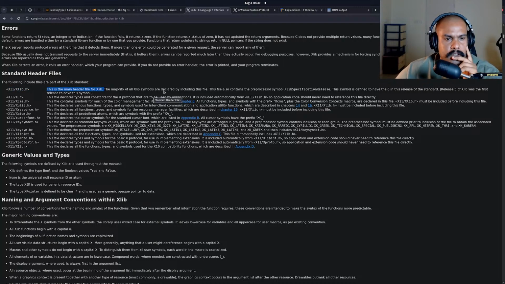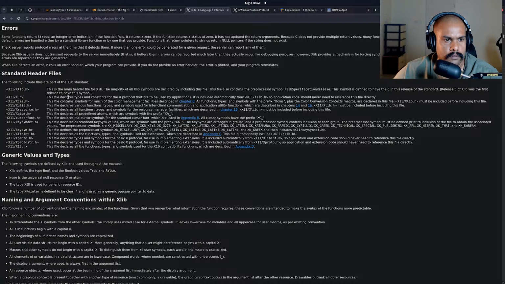The majority of Xlib symbols are declared by including this file. The file also contains the preprocessor symbol XlibSpecificationRelease. The symbol is defined to have the value 6 in this release of the standard. Okay.